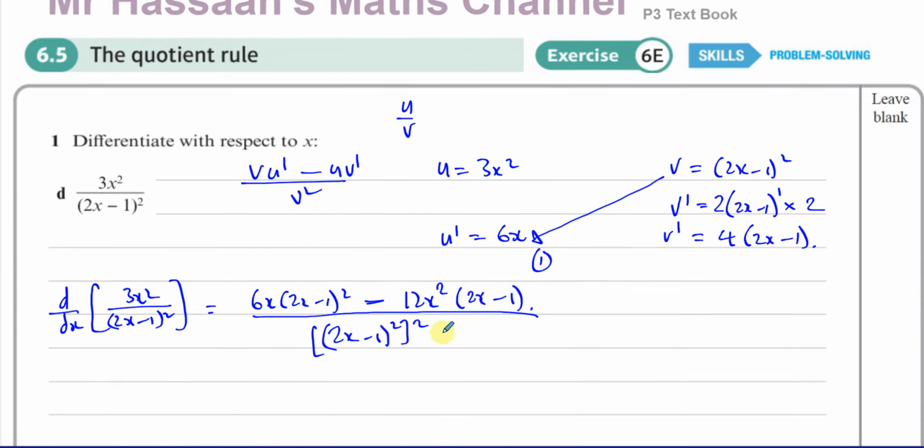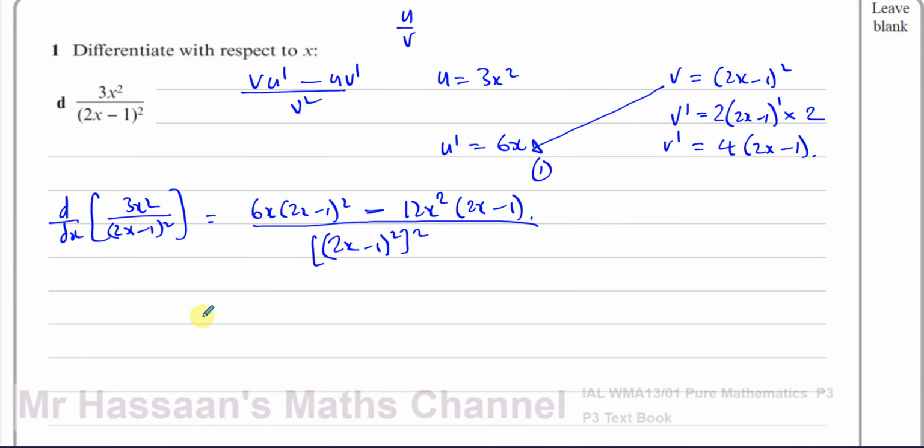Right, so that should give us our answer, which of course we have to simplify and manipulate to give us the answer as it's in the book, the answer in the back of the book. Normally a question like this would say, express your answer in a particular form, and then you would have to simplify it to that form.